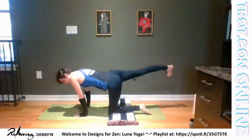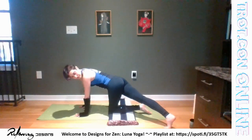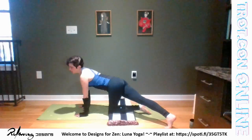So take that first leg back up again. I like to then draw it across the other leg. So you're actually stepping outside of your second foot. And looking back at your foot if you can. It's a bit of a twist. Maybe your neck doesn't want to look. Do what works for you.